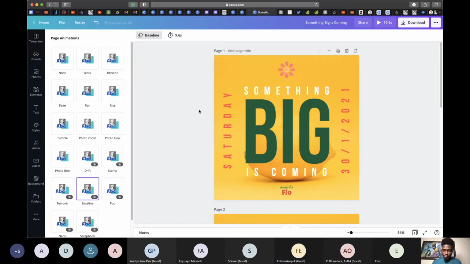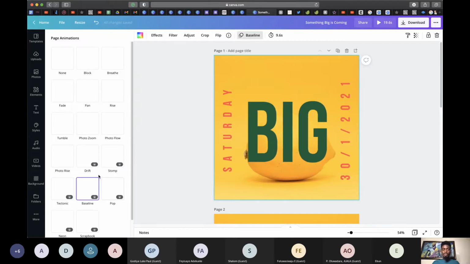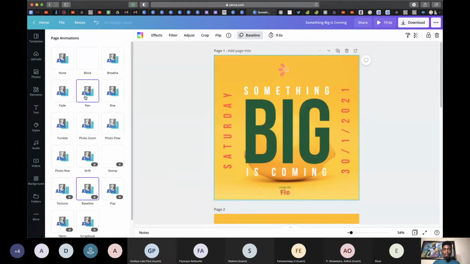There are actually two types of animation, right? There's page animation and there's element animation. Okay, so page animation is kind of automatic. If I arrange all my elements in this design in a particular order, and I click on page and I click on the background, right? And I click animate. So here, because there's an animation here already, once you click on this and you click on a particular type of animation, let's say you do pan, right? Everything is going to come in the order in which you place them, okay?